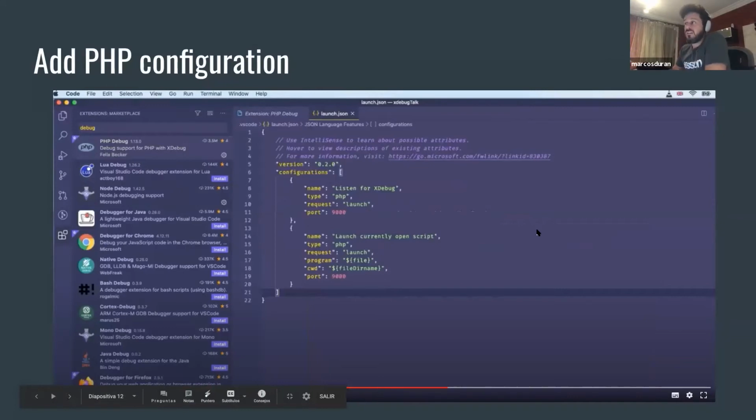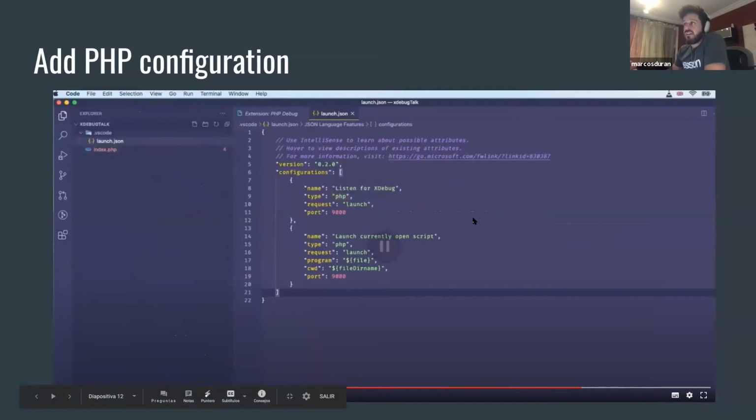It'll just work straight away. I say that, but we'll see in a minute why you would need to edit this stuff a little bit. Once you set up this PHP configuration, you get a launch.json file in your VS Code folder, and that's where this configuration is stored, just in case you wonder where this is.